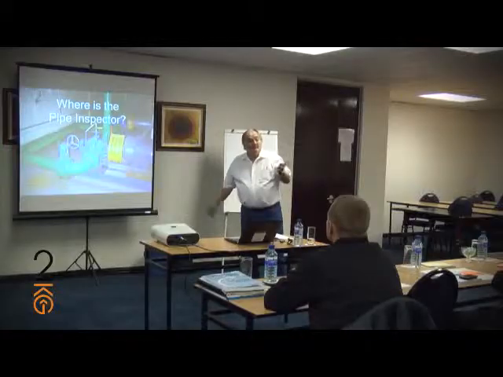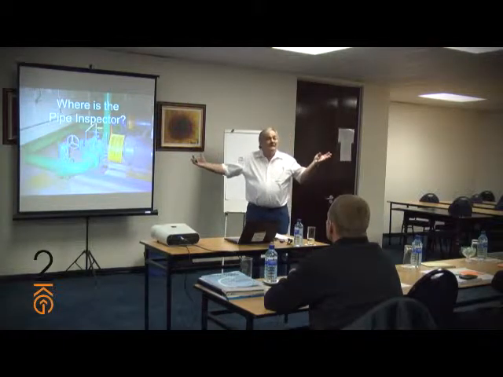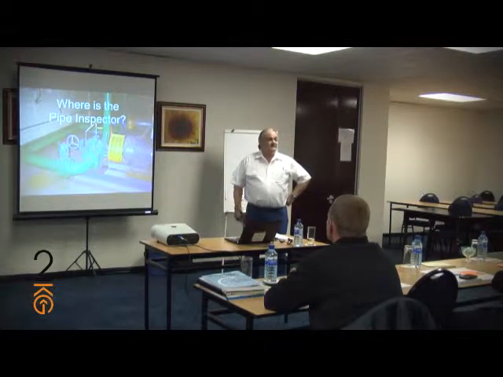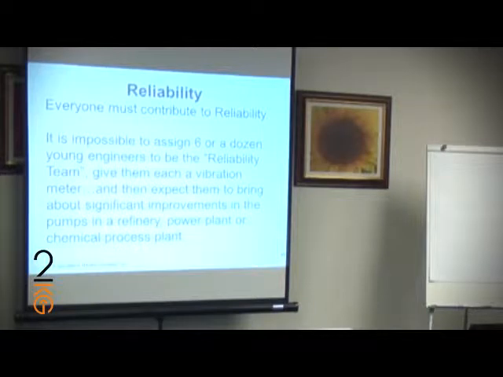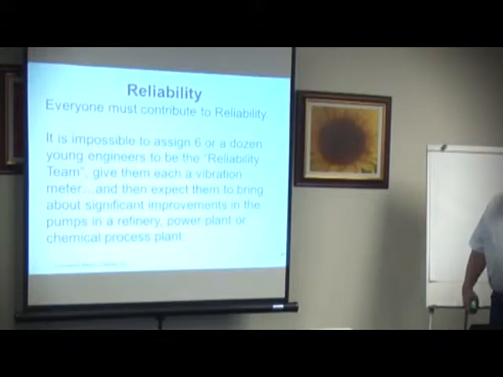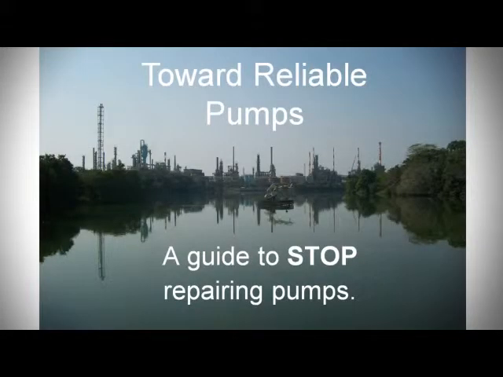Why doesn't the engineer order to fix that? What's the pipe inspector doing? He's been in the plant for 20 years. Everyone must contribute to reliability. It is impossible to assign 6 or a dozen young engineers to be the reliability team, give them each a vibration meter, and then expect them to bring about a significant improvement in the pumps in a refinery or a power plant or a chemical process plant. This is going to take us toward reliable pumps. This will be a guide to stop rebuilding pumps.